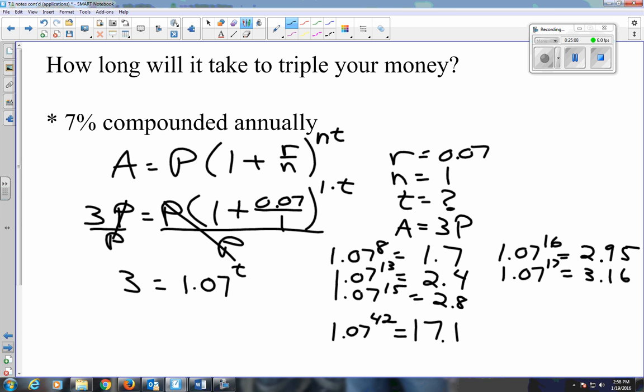But then you're throwing in the extra 5 cents that your grandma just gave you, and boom. For our purposes, we're going to say about 17 years. Now, when we learn logarithms, we'll get much more precise, and I'll make you do it to the decimal value. But right now, this is close enough. Okay? So that's what I've got for you today.